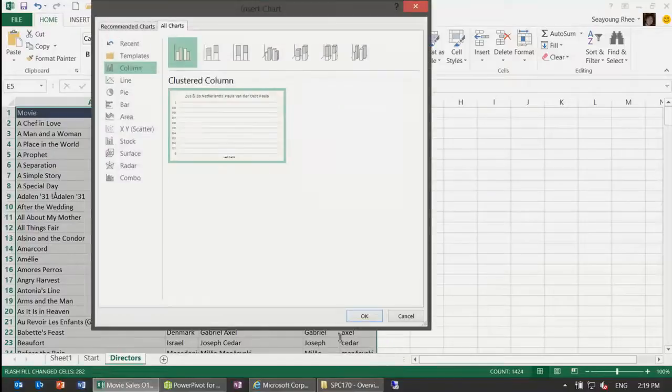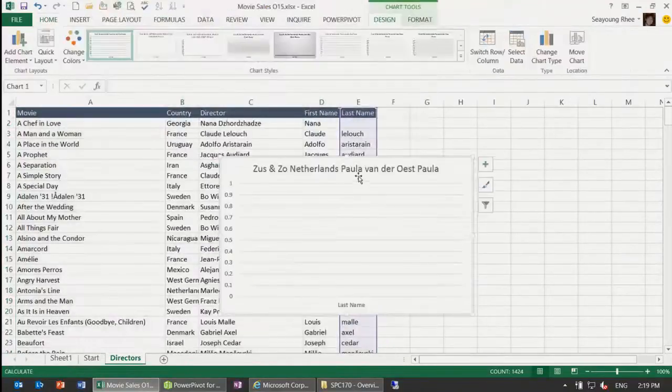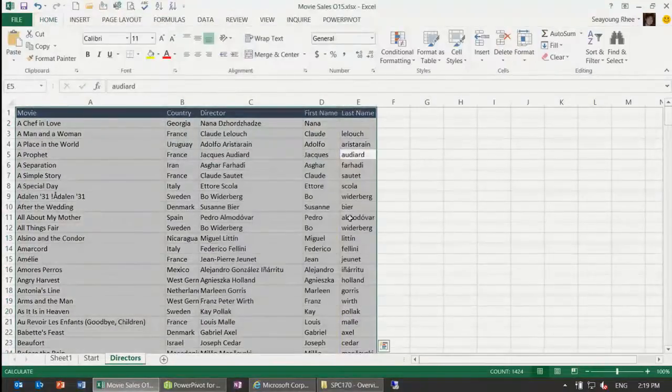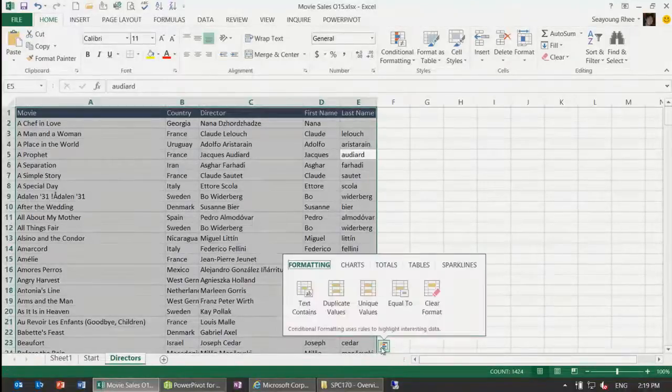And of course, this will select the chart and help me build it. But I only have text data, so it won't make sense. But anyway, this new Quick Analysis lens, or Quick Analysis button, will allow users to quickly find values and visualize their data with the click of a button.